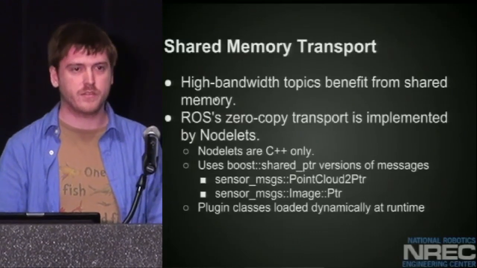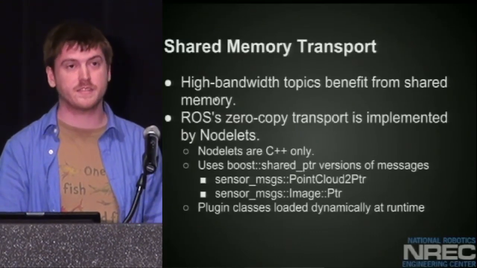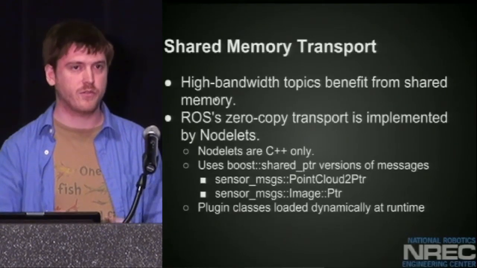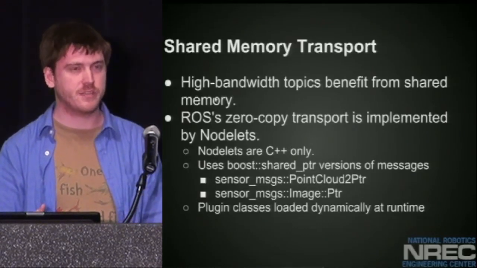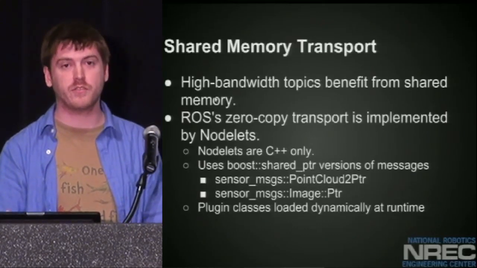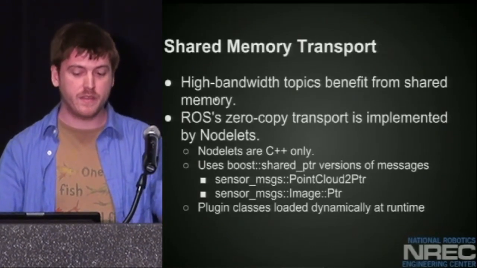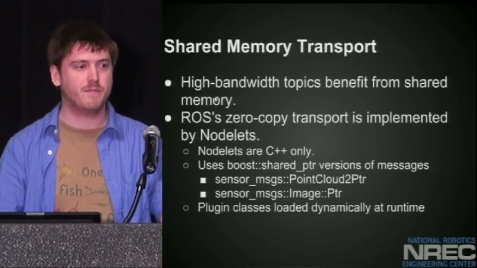Or you could go into the :: PTR, and then that's the same alias. There's also const, which is nice for these nodelets since it is truly shared memory, and you have to be aware that if you change it in one nodelet, all the other nodelets will see that change immediately. But the nice thing about nodelets is that they are dynamically loaded at runtime.